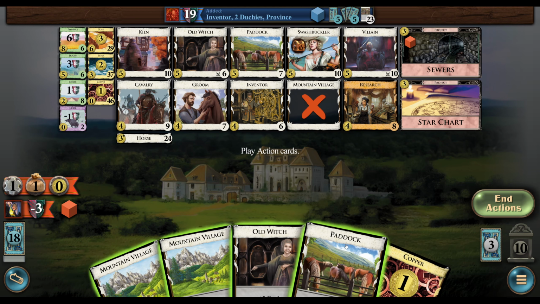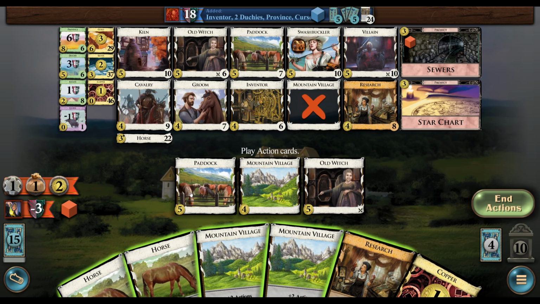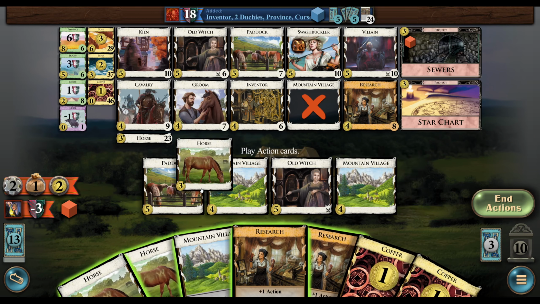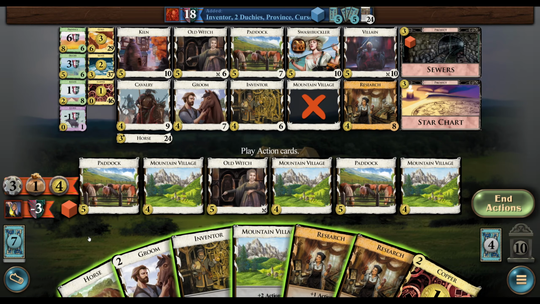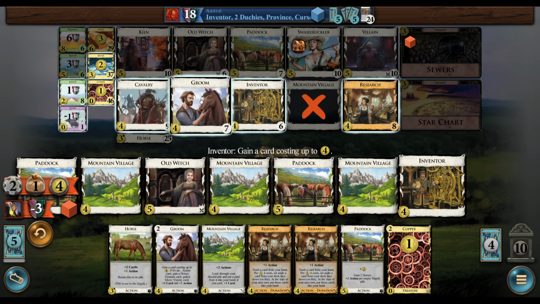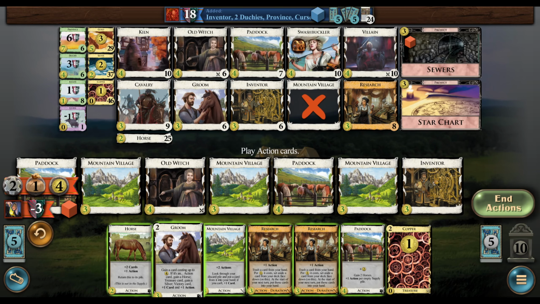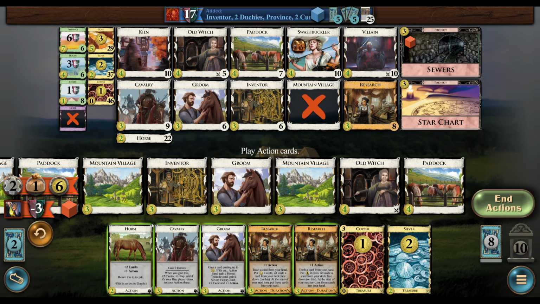We have 3 curses in here. What I'm going to do is play the paddock first so that the mountain villages can draw stuff that isn't terrible. See if we can draw another paddock before we're forced to play these mountain villages. I mean, at some point we'll want to draw maybe a little bit of the curses just so we can trash them, but I wonder if we should just finish the curses now. They don't have a block, so, and then that lets us get some village effects off these.